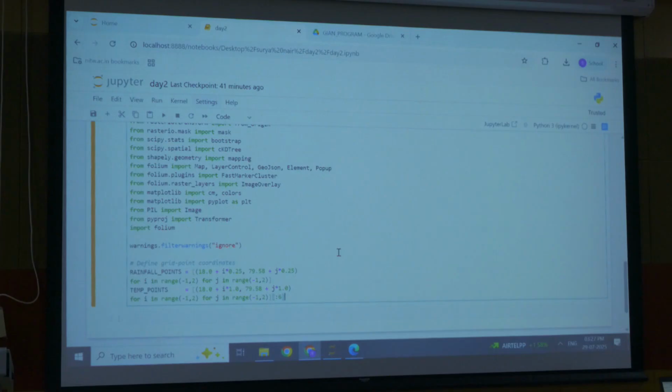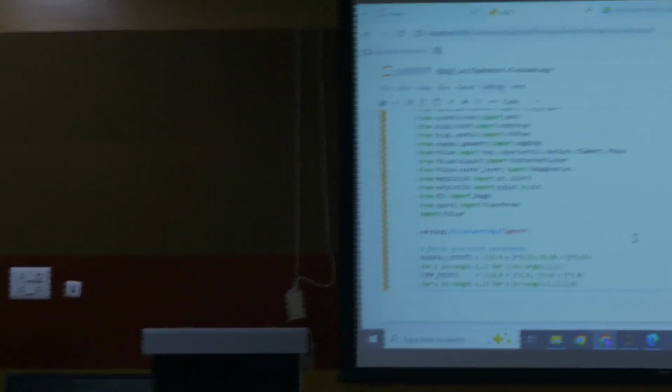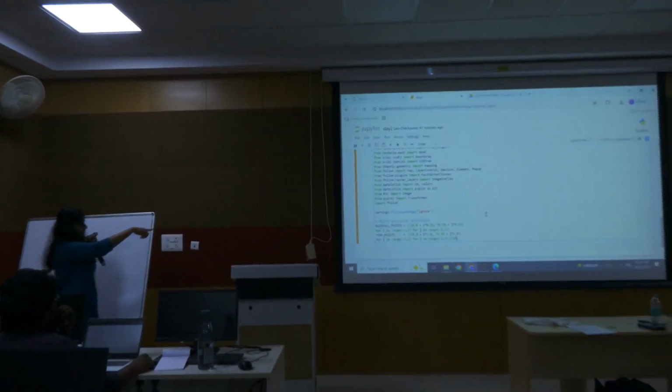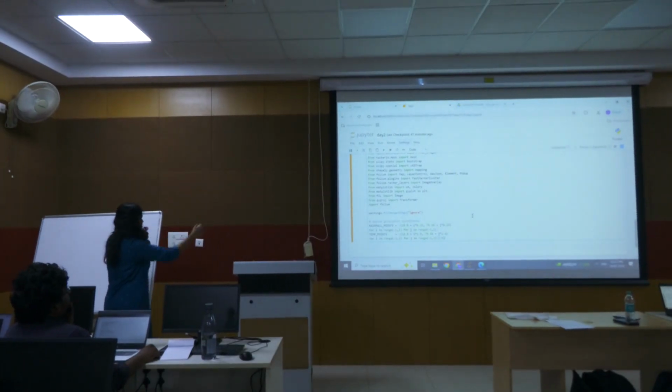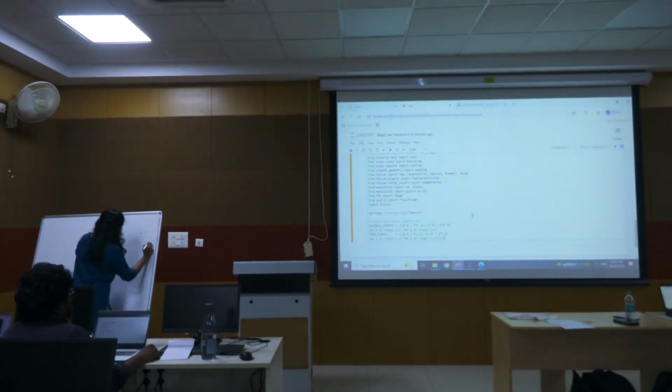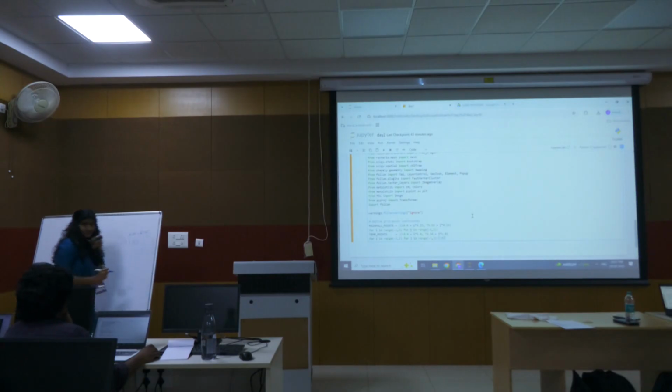As per this code, you can see the range is -1 to 2. So this code will run where this particular 3 by 3 grid will be formed for the rainfall points.